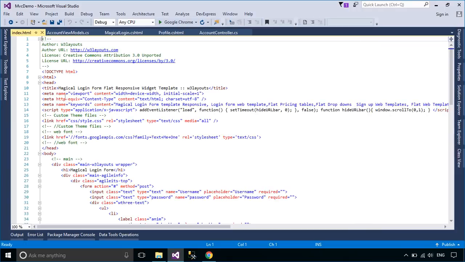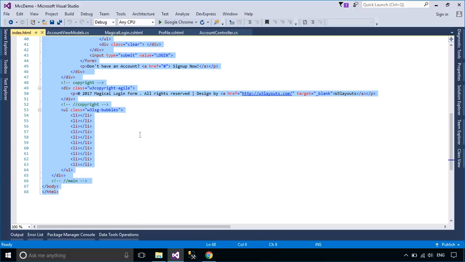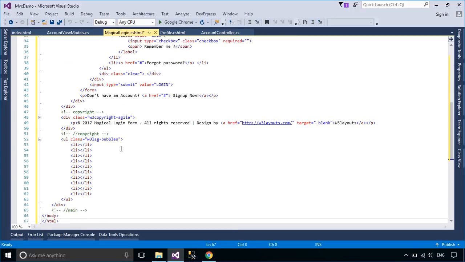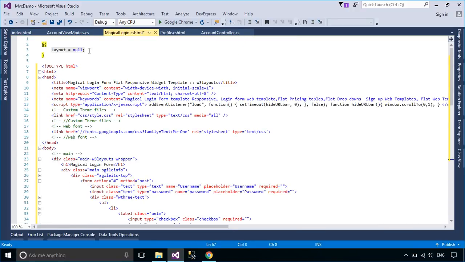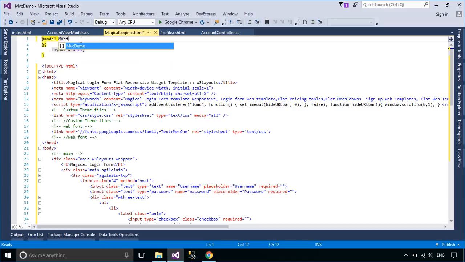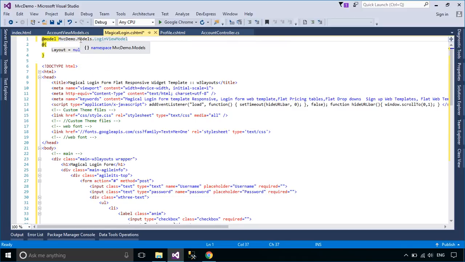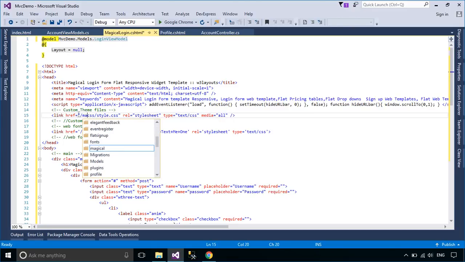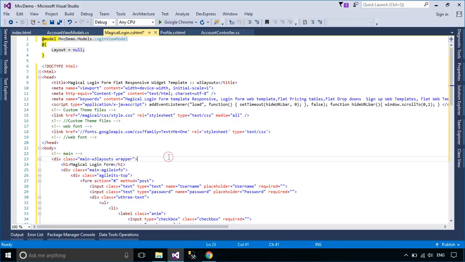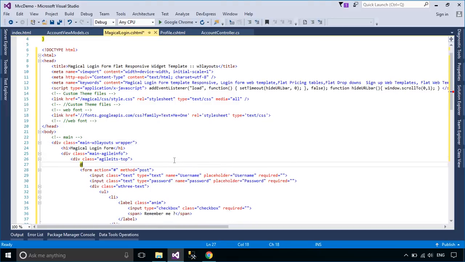Open the Magical Login template, then copy the login template into your login view. You need to include the CSS and JavaScript files in your login view, then change the HTML controls to the ASP.NET MVC controls.